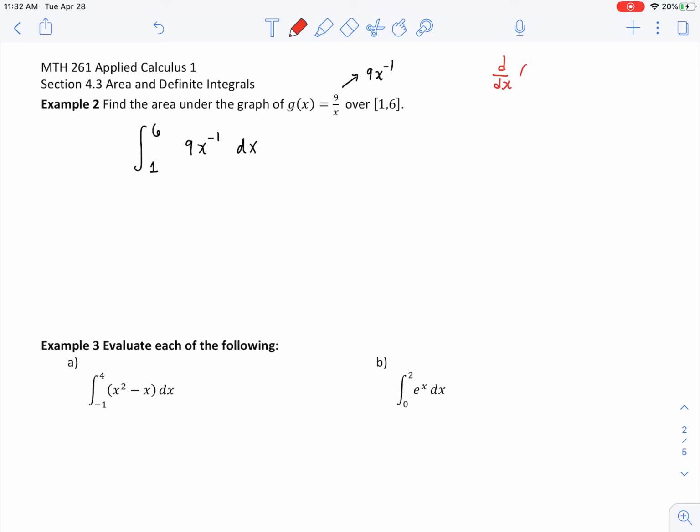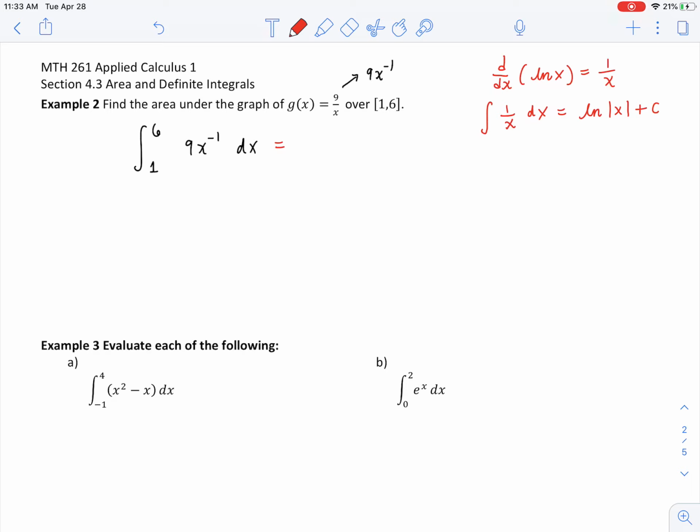And maybe it's easier to remember, how do you find the derivative of natural log of x? Okay, and that was 1 over x, right? So, I think we did that in 4.1. The indefinite integral of 1 over x dx is going to be natural log of absolute value of x plus c, and that's the rule that we talked about. And I put an absolute value sign around x there because I wanted to just match the domain. But look at the interval for me right here. The interval is from positive 1 to positive 6.